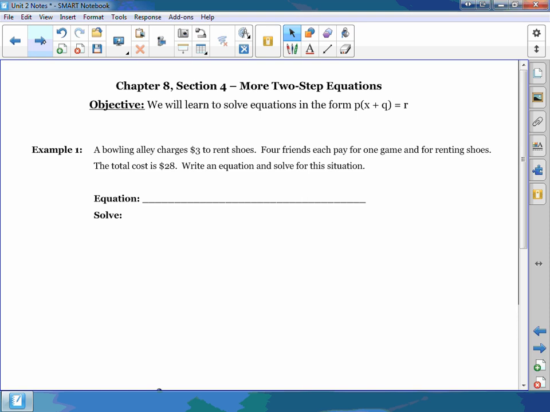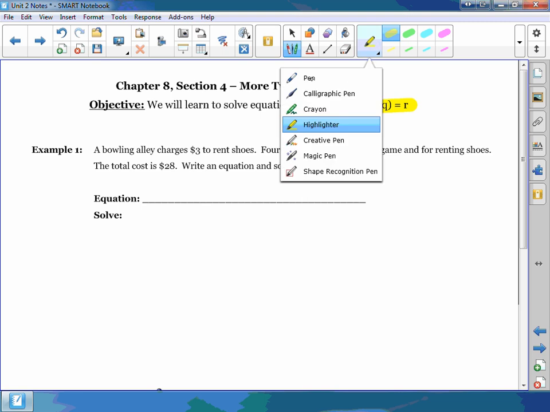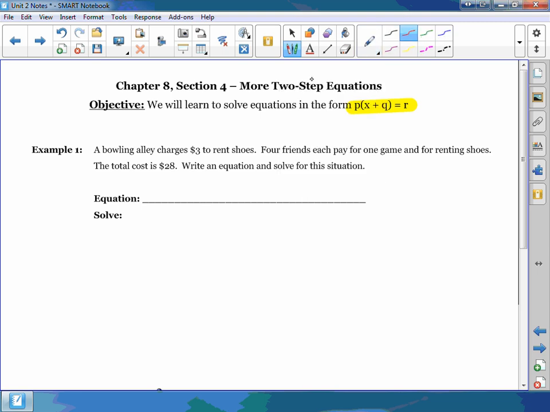And this lesson here consists of only 3 equations, 3 examples. They're just going to exemplify what we're trying to do today. If you look at the objective, we're going to try to write equations and solve them, but also write in this format right here, where it's a number multiplied by a quantity inside parentheses equal to another value. And we've seen these before already. I've presented this to you a couple of times, and we've been successful in solving these. So I have no doubts that we can do it again. It's just that we're going to practice writing them in this form too. All right, so let's dive right in here.